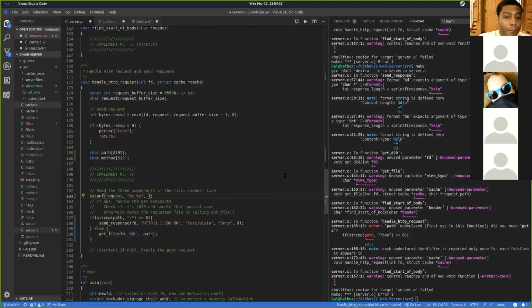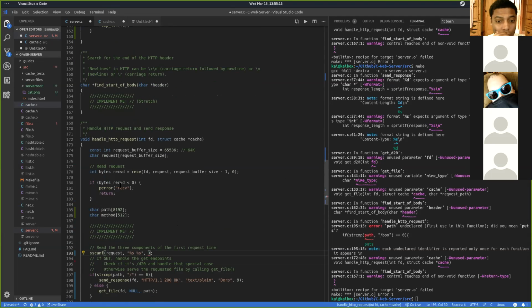So we're trying to parse the file descriptor, I think, to get the header from it, to be able to get the file. Actually, we won't be using the file descriptor, but we just made 2 arrays. We need to be parsing. Is there anything in there to parse? Well, what we're doing with scanf is we're going to parse requests, and then we're going to put the information into our method and our path. So it depends on how I'm sending the data in the request.